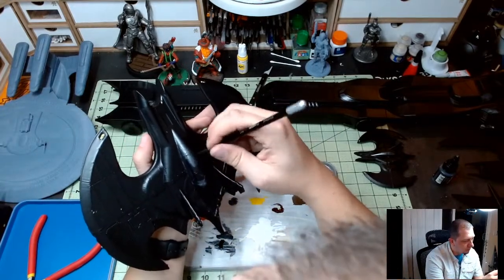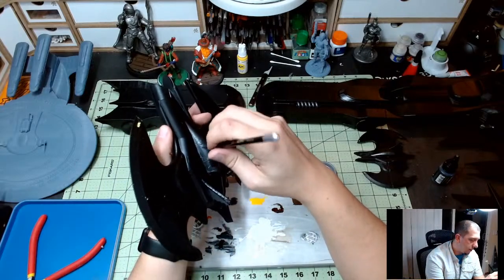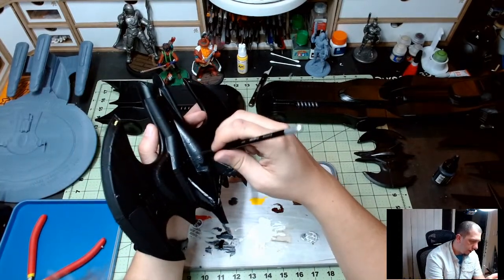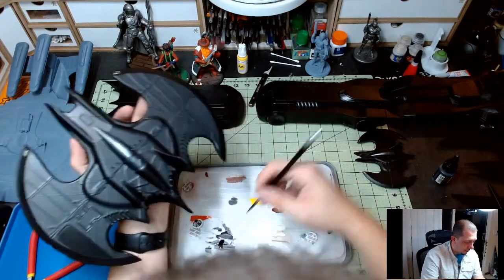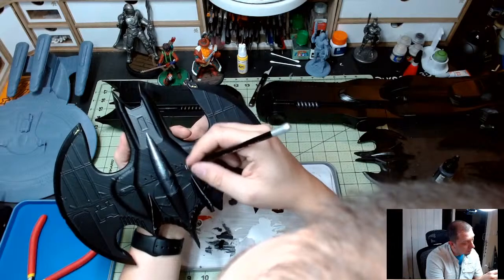I was hoping to have some more of the Batman busts done, but they just didn't quite make it to the stream tonight. Probably because I had to go out. But I had to go out because duty called and work called, and I had to go do some stuff for work.